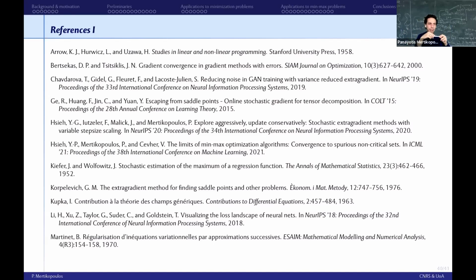Now, I would suspect that these spurious attractors are somehow ubiquitous, in the sense that even in third order methods or higher order methods, they are still present, even though they might be more difficult to construct. But to what extent going to higher order methods will help escape this type of attractors, it is not clear.